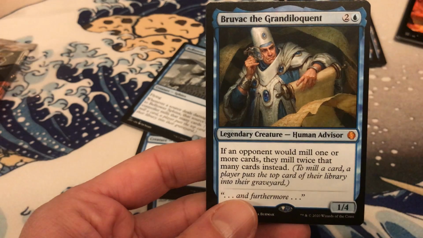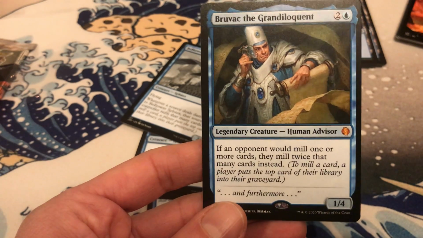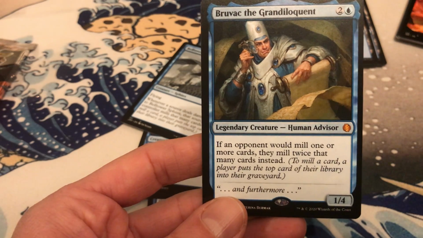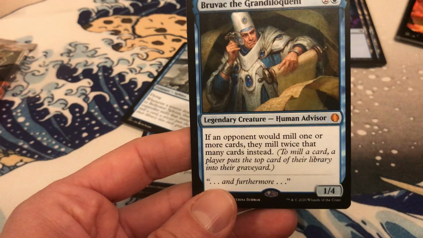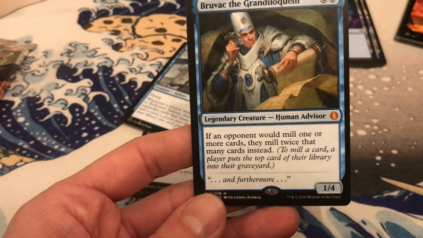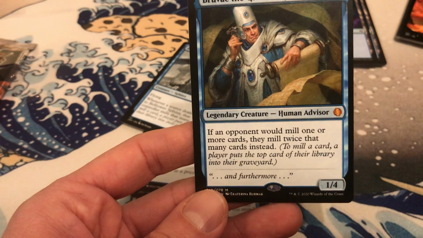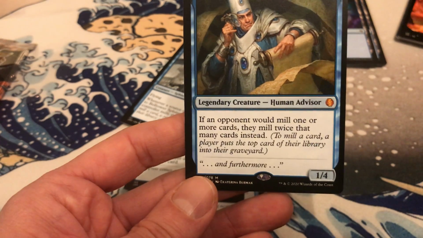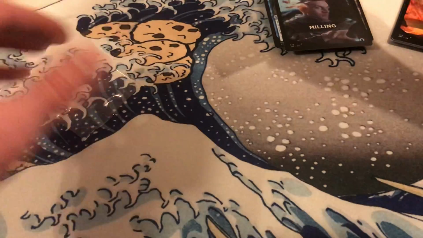So Bruvak the Grandiloquent. 2 and a blue for a legendary human advisor. So he even works with persistent petitioners. He is a 1/4. If an opponent would mill 1 or more cards, they mill twice that many cards instead. And I love the flavor text. And furthermore, you can just hear him saying that. Alright, well, that was awesome.